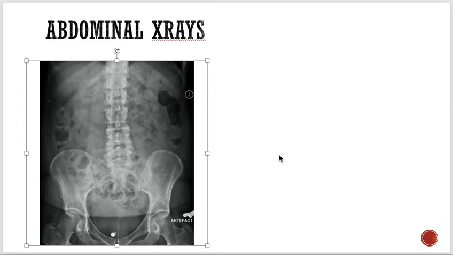So most of the things we can diagnose on an abdominal X-ray are like bowel obstruction. You can check for the stones present in the kidneys, okay, or in the ureters. And most of the time, an abdominal X-ray is done to guide us towards further investigation, like maybe an abdominal X-ray can guide you to do an abdominal ultrasound, or maybe it will let you do a CT scan, okay.